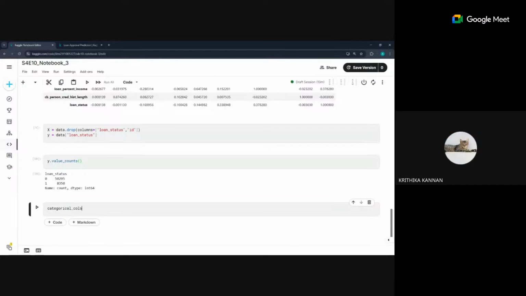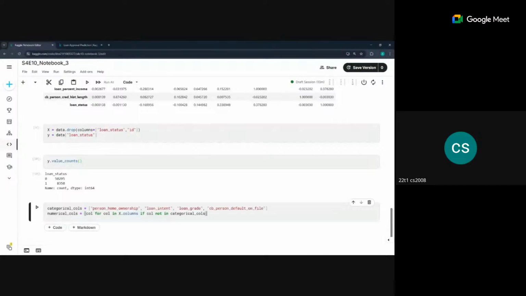Yes, sir, because you have a lot more zeros. So a lot more of them do not get their loans as compared to those who have obtained their loans. So to speed things up, I'm on notebook 3, because before this session I've prepared notebook 1 and 2. So I'm simply going to copy the code snippet from that and we'll proceed.